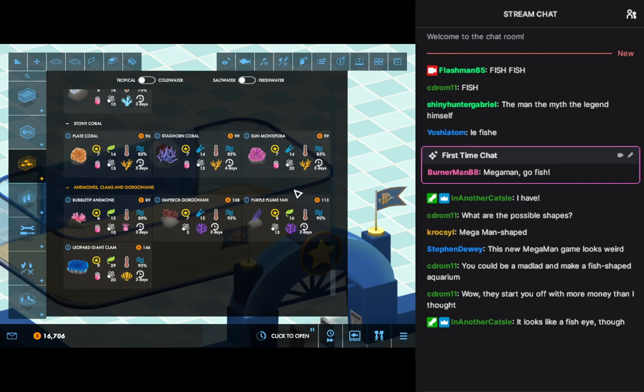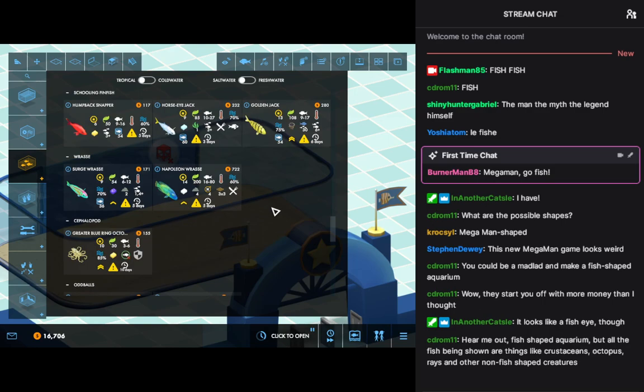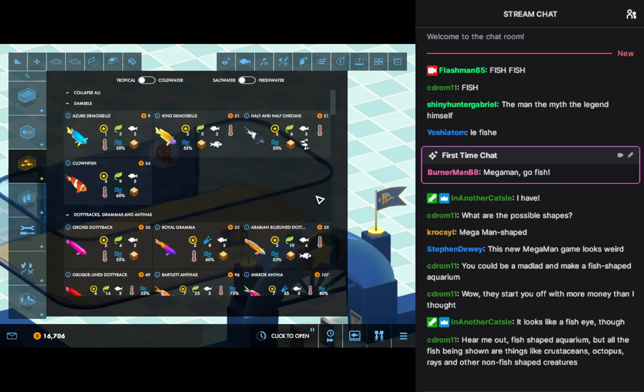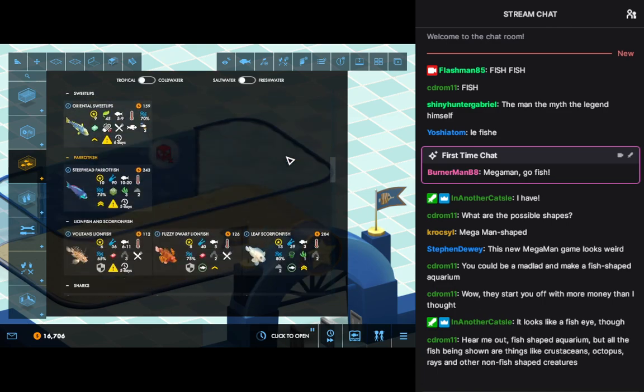So why don't we start with some tropical fish? We'll move on to the other ones. So anybody have any preferences? Fish-shaped aquarium, but all the fish being shown are things like crustaceans, octopus, rays, and other non-fish-shaped creatures. I'm here for it. That sounds wonderful. So, all right, let's forego the fish, and let's do everything but fish.